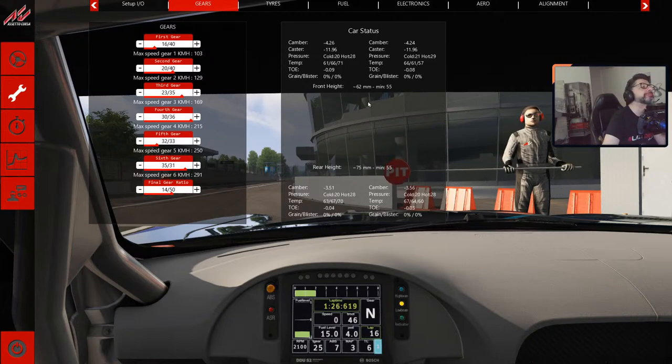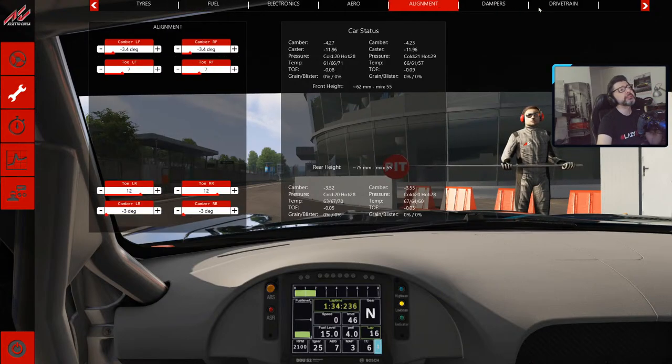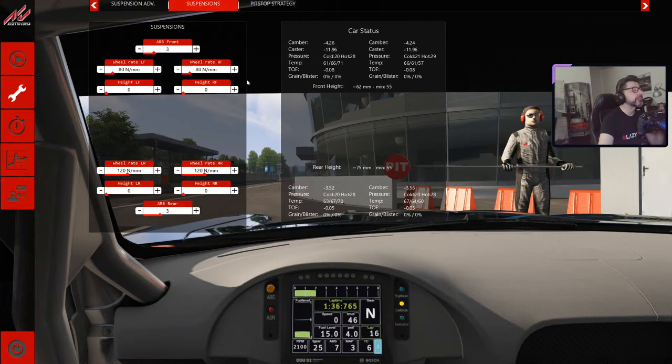All right, so I think we got a little bit better. I'm not sure that we got better in terms of top speed, but I want to try something different. Everything is cool, everything is fine. I believe that if I raise the height a little bit on the car, since Assetto Corsa 1 is not so pit sensitivity, you know, I could go over the curbs faster and better, and that will permit me, especially on the second variante, to go over the entry curb much, much faster. So I want to try this.